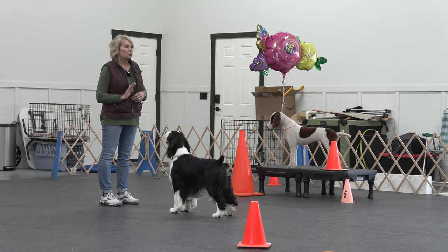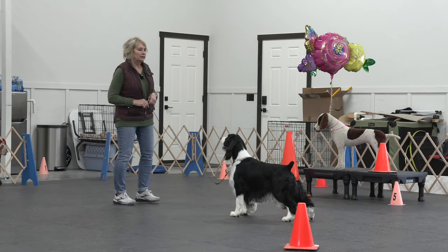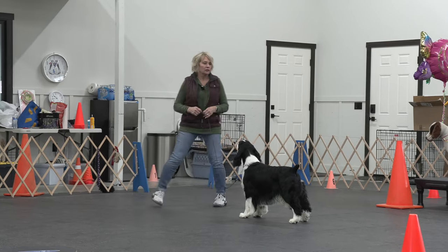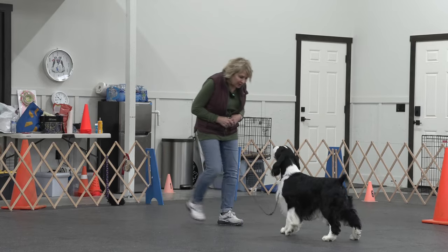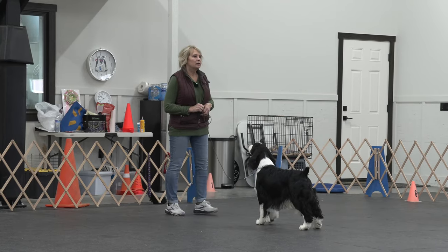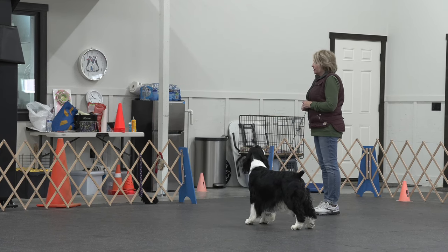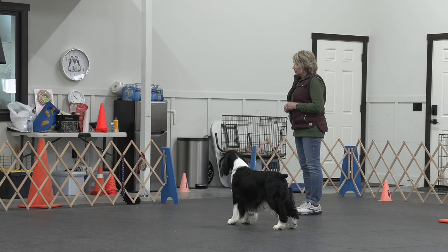Stand. Wait. Stay. Do it again. Stand. Stay. So he's putting his own twist on it now, because he's trying to take that leadership over. Are you doing that? A smart dog. Okay, stand. And your eye contact is probably pushing that envelope a little bit. Wait. Stay. Good stay. Watch it. Good, watch it.